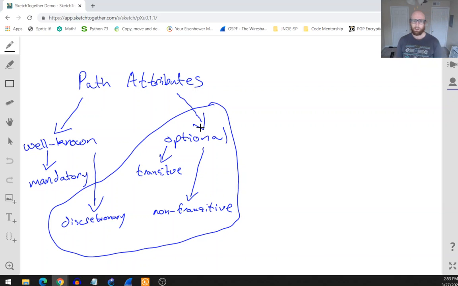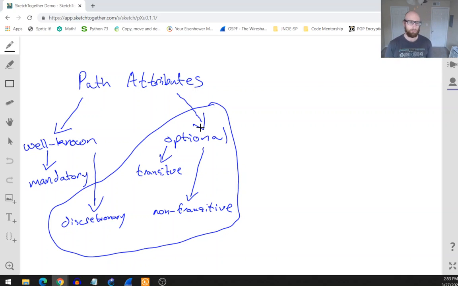I can do that if I so choose. I want to save some CPU processing or something like that, and I just don't think an MED is going to be really essential. It's just not a feature I'm going to offer. I can do that because it's an optional path attribute.